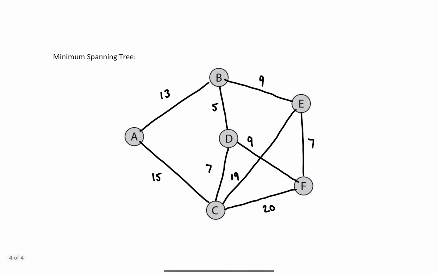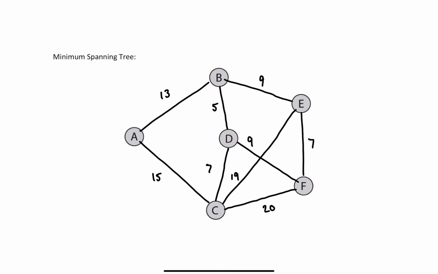We're now going to look at the minimum spanning tree. The minimum spanning tree is connecting all the nodes with the least total value of edges. There are many ways of connecting all of the nodes together with the least value of edges, such as this example. That's a way of connecting all of the nodes together. However, it might not be the minimum. So we're going to use Kruskal's algorithm.